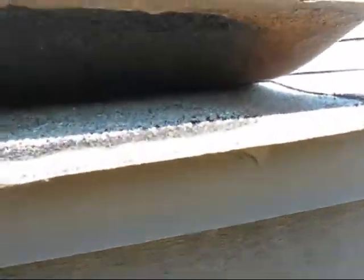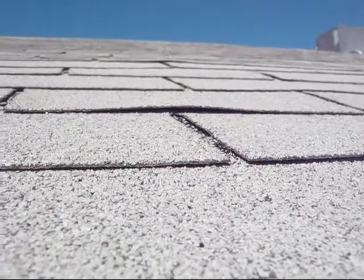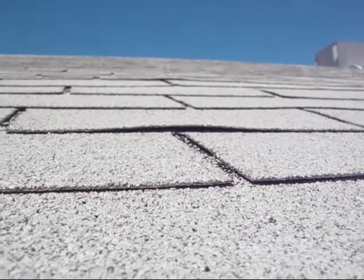When inspecting a shingle roof, we'll look for proper installation of the metal on the edge. We'll look and see if the shingles are sticking down or if they're loose, and we'll look for any nails lifting up that'll be popping the shingles up.